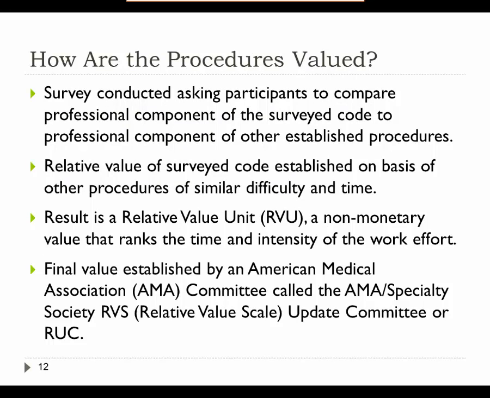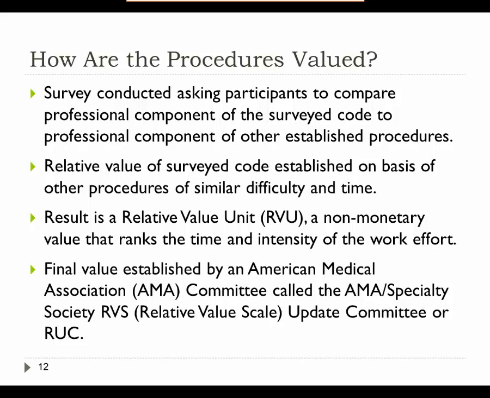A survey of professionals who perform the procedure is conducted to determine the value of the procedure. Survey participants are asked to compare the professional work, or time, expertise, level of difficulty, and risk to patient, required to perform this procedure to the professional work of other previously valued procedures. The result of the survey provides a recommended relative value unit, or RVU.